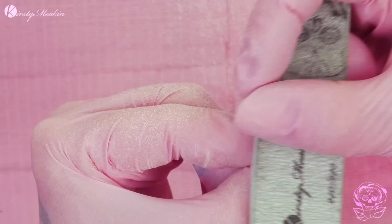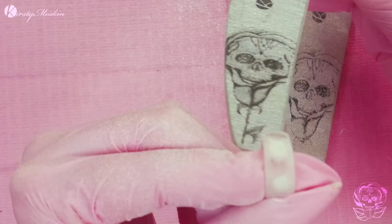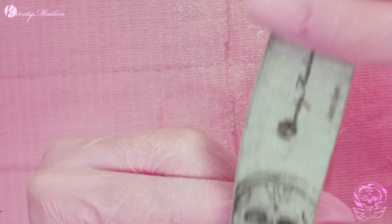I'm a master jeweller now. An acrylic smith. An acrylic smith. Oh my Lord's got nothing on me.